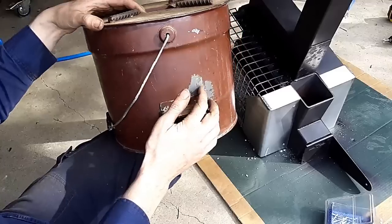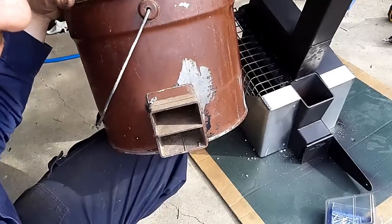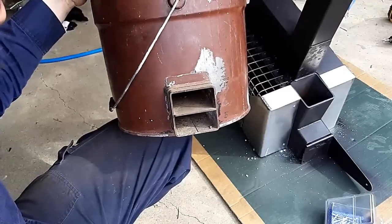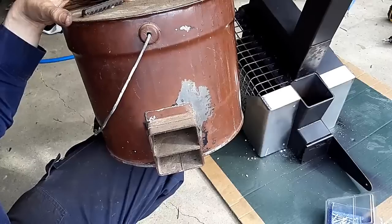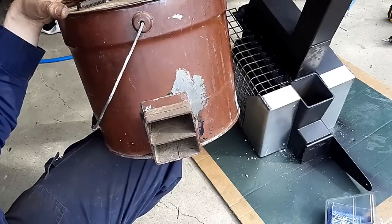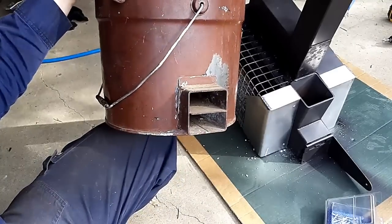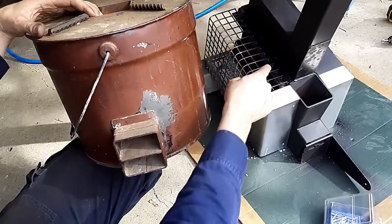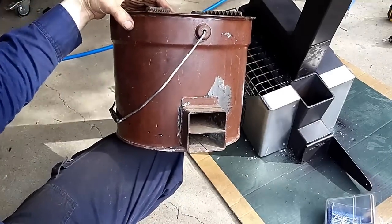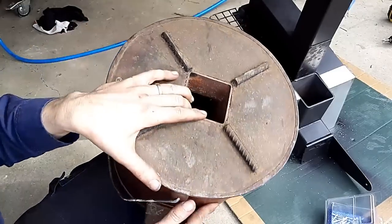Some of you may recognize this. This is like my thumbnail. This is Little Aussie Rockets. This is the very first stove that I ever made, and I learned a lot because I made a lot of mistakes when I made this. But all that aside, it's full of rock wool insulation and I want to use that for this. So onwards and upwards. I'm just going to crack this sucker open.